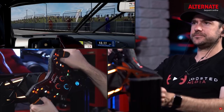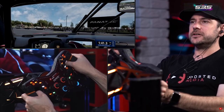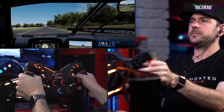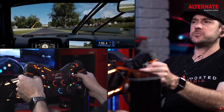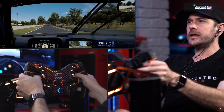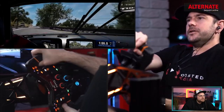Now let's head out. I'm just gonna put my mouse down on the ground too. So the first thing that you're gonna notice, and the first thing that I noticed with this wheelbase, was the dynamic range that's available here. And that's simply because we're not needing to run as much filtering with this wheelbase as a lot of other bases that we've tested in the past. And I would include the SimbiCube 2 bases in that as well. And so what that means is that we're able to get a lot of the raw force feedback that's coming out of the game and not have to filter it.